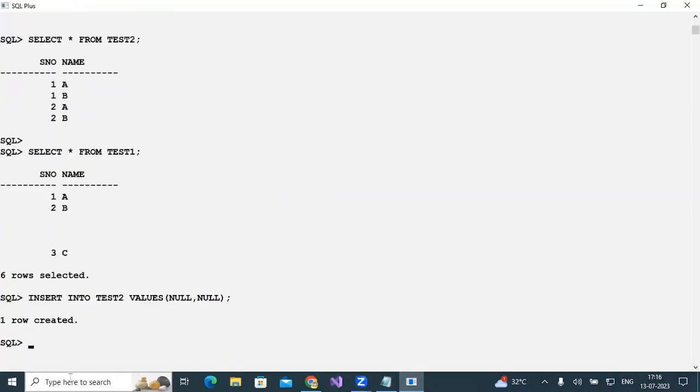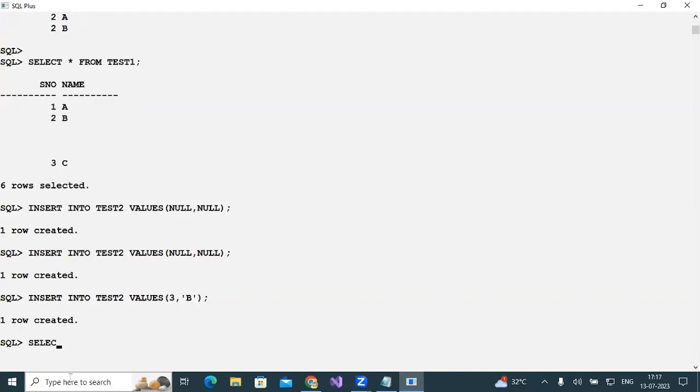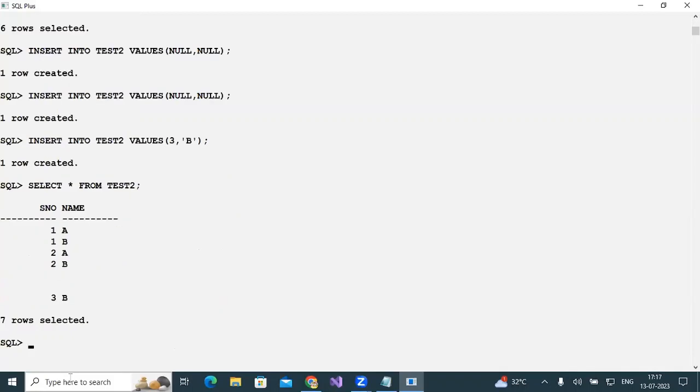In this table, it is allowed. One more time you can try. Allowed. So finally, 3 comma B or something allowed, and finally you can check your table test number 2. See now, 1A, 1B, 2A, 2B, null null, 3B. So null is also allowed here. So the null problem is there. So how can we overcome this null? Okay. That we will see in tomorrow's class.